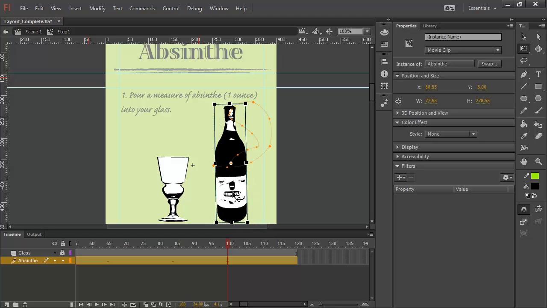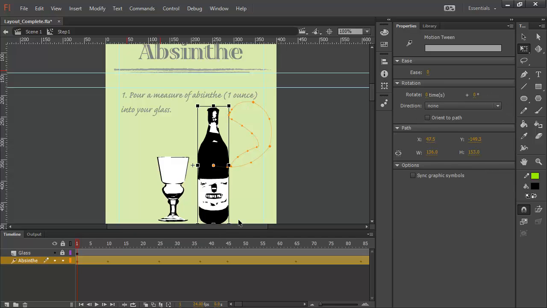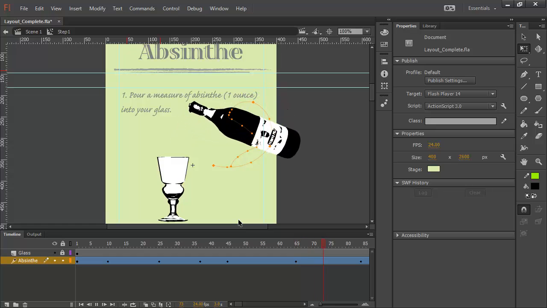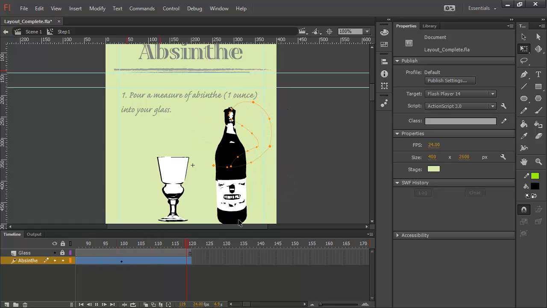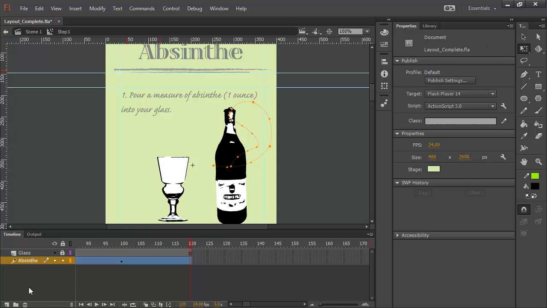And we just change the rotation and the position. Pretty good. All right, so previewing this entire thing, the bottle goes up, pours a dose, and then goes back down. Very nice.